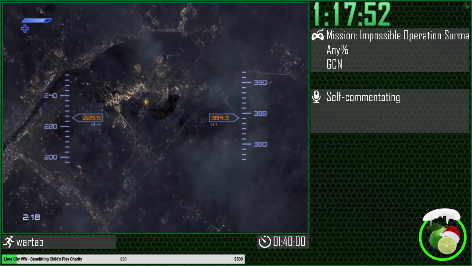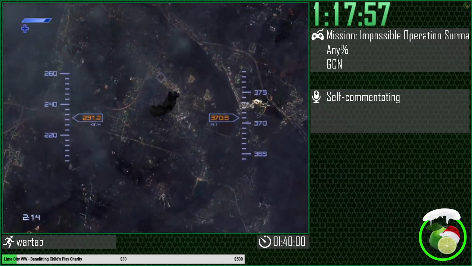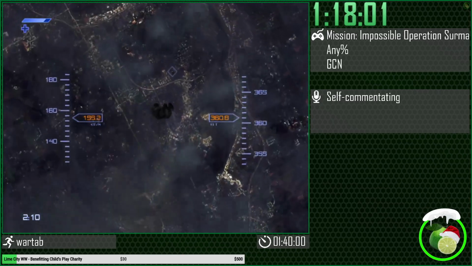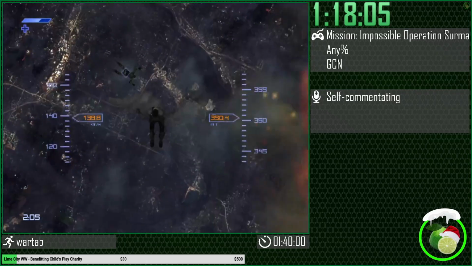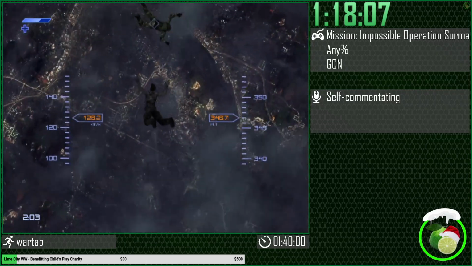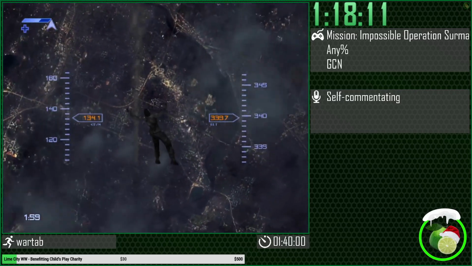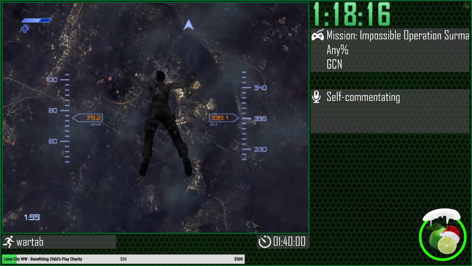I have to reach that small little blue square where there's a guy that has a parachute. Wait, how did I miss him? Oh my god. I have never missed this guy. Oh, and the rocket is coming. No! Oh my god.